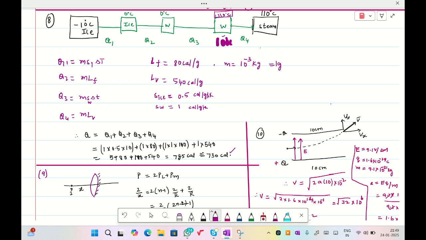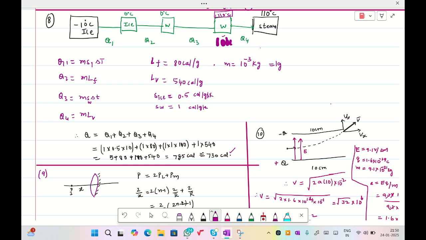Thermometry, they will ask simple statement questions and all, like whether 1 degree centigrade is more or 1 degree Fahrenheit is more, or in which temperature scale the rise of temperature is equal, and which scale is called absolute temperature, and why it is absolute temperature, they can ask. So this type of statement they can ask. And what is a thermometric liquid, the thermometric property, why mercury is considered the thermometric liquid, which liquid is used to measure negative degrees, and what the boiling point and melting point of different substances are. Like this, conceptual questions they can ask.